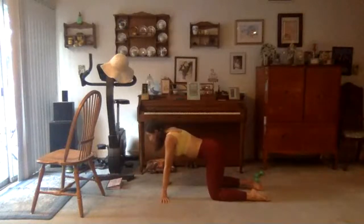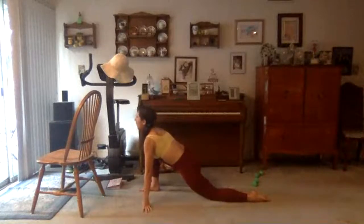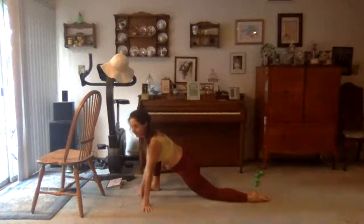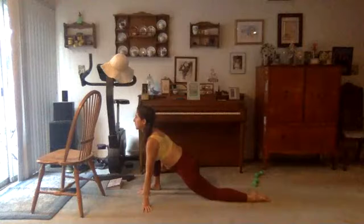Come into a neutral spine position. Bring your right leg forward and lean into this front hip flexor stretch. So you should feel it along your hip flexor in whatever leg is on the back. Let your hips square and then drop down toward the ground while your chest remains nice and high. Breathe in and out.